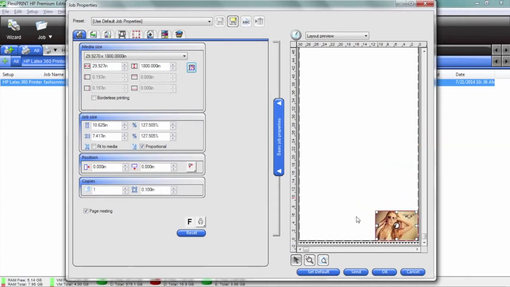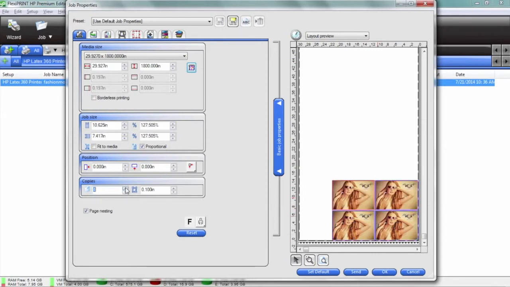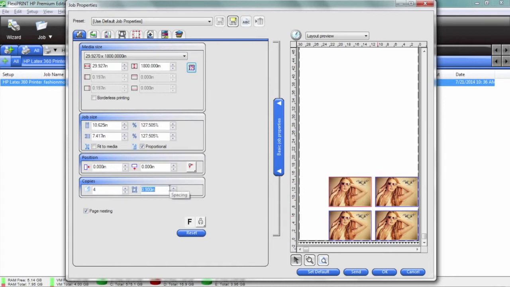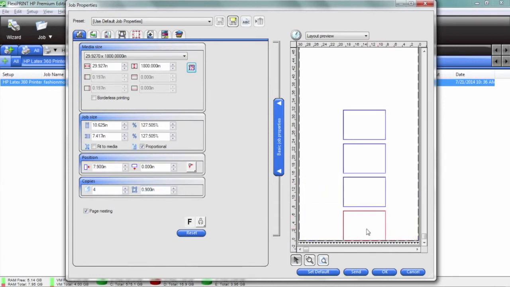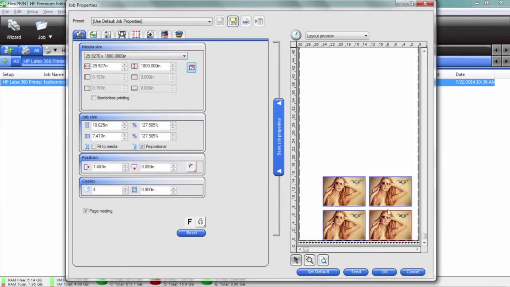You can resize that job if you want to make copies. Just choose the number of copies you want. Apply the appropriate space between each one. And by the way, if I move this job too close to the edge, you notice it will restack those jobs automatically. So no fear about printing half a job. And that's really the speed that you're looking for in producing a job.